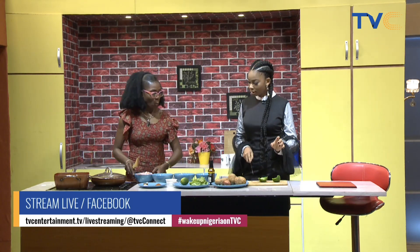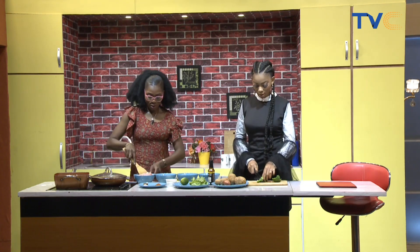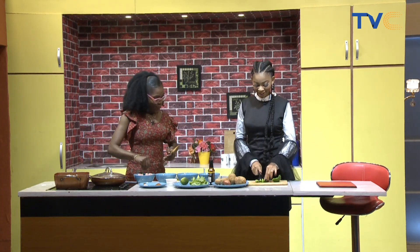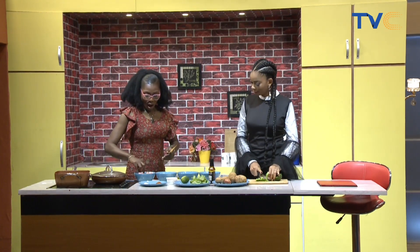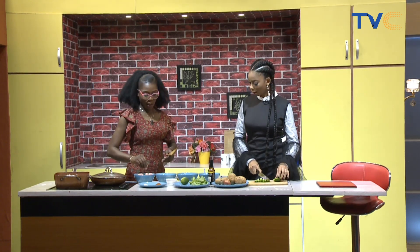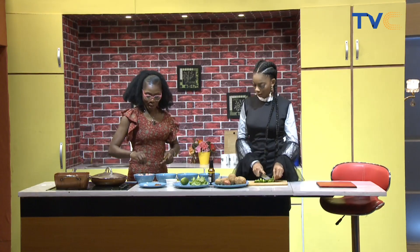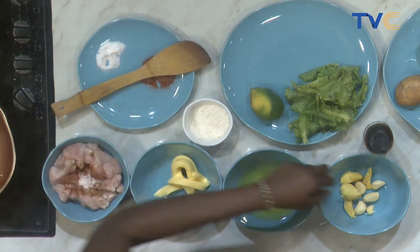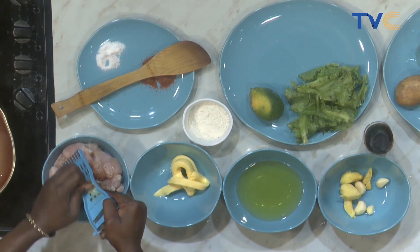How do you want this cut? We're chopping — fine cubes. So we're marinating the chicken breasts? Not really, just seasoning them, then dredging in the flour. I noticed there was flour there, so I was wondering what was happening with that. So you add seasoning cubes, some pepper, some salt, then grate some garlic and ginger, and then dredge in flour.